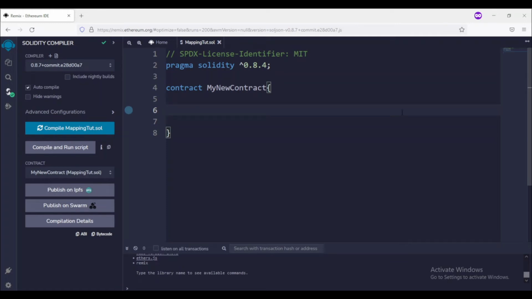Mapping is a data structure used to store data in the form of key-value pairs. Although mapping is not specific to the Solidity programming language, it has very frequent use in smart contract writing due to its efficiency and security. Let's jump into the code and see how a Solidity mapping works.